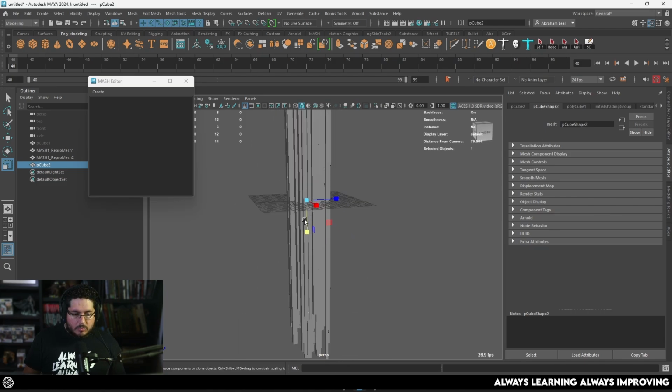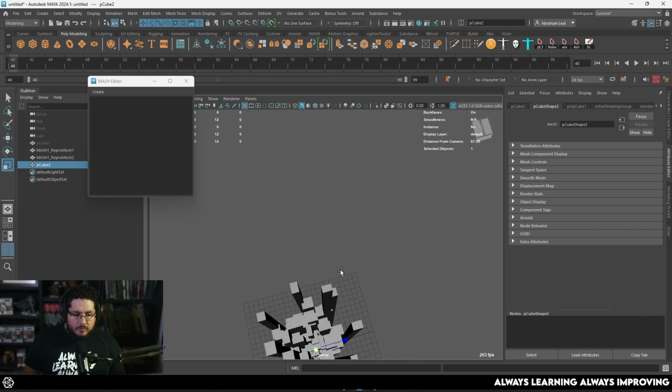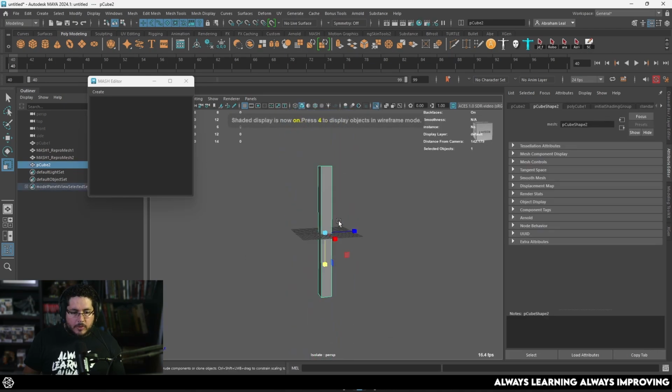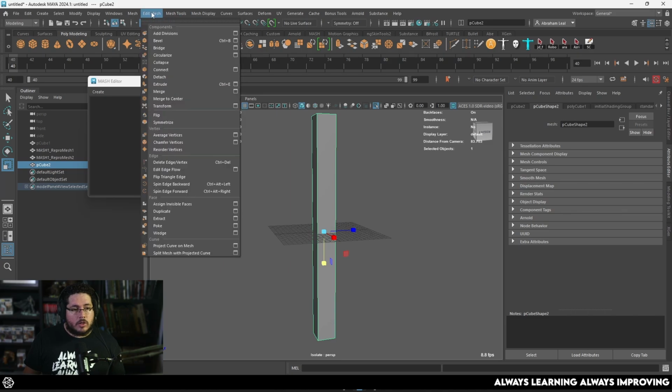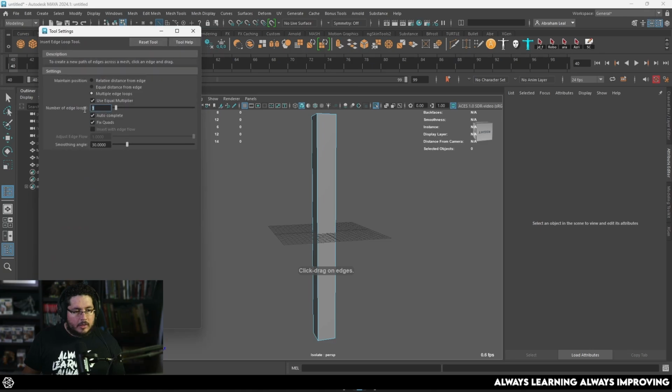Not all the way, right? But high enough that it will give elements again a nice little support. Now that one right there, one of the things that we're missing, because we're going to be bending this, remember, one of the things that we're missing is divisions. So I'm going to go to Edit Mesh, and we are going to do an Insert Edge Loop. Double click on the tool. And let's do 20. I don't remember how many did we add to the first ones.